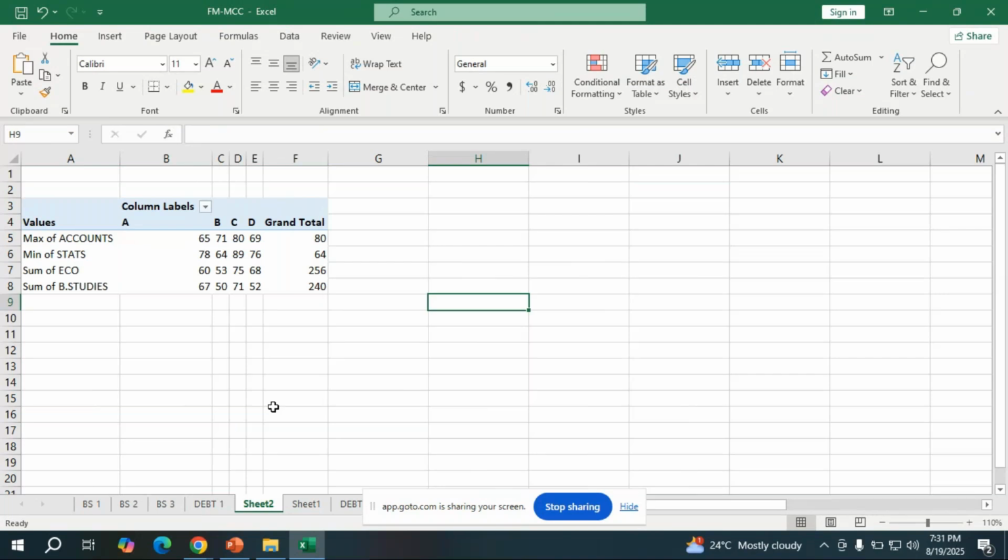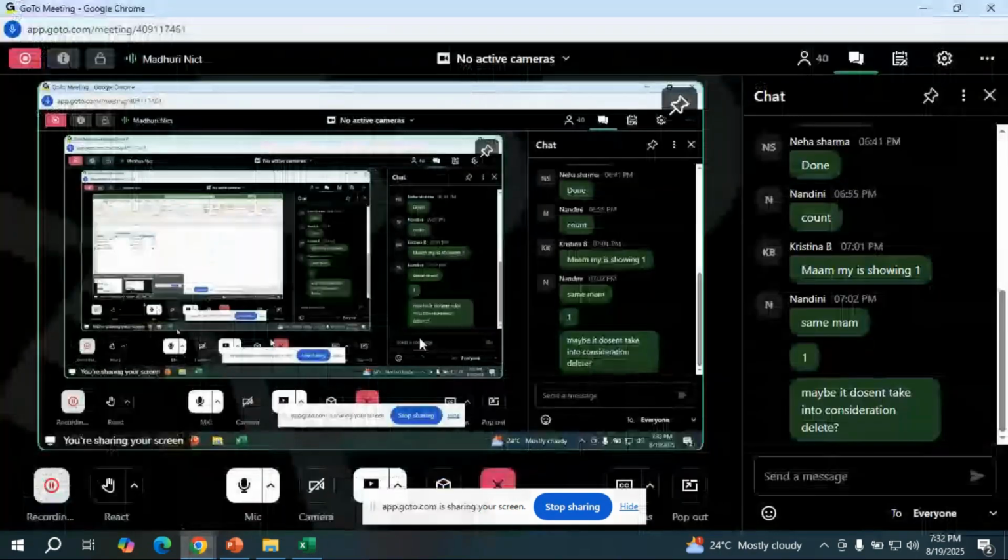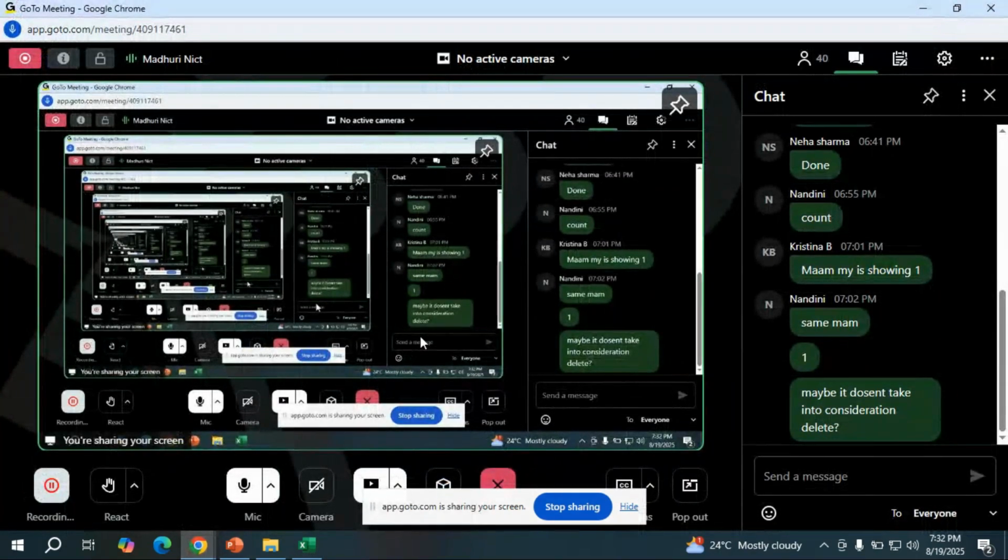And coming to conditional formatting, I'll teach you in your next class along with the continuation of your old skills. I hope all these concepts are clear. In case the pivot table is not clear for you, if you have doubts, I will solve them in your next class. Is that okay? I hope it's clear. In case it is not, I will again repeat it in your next class.